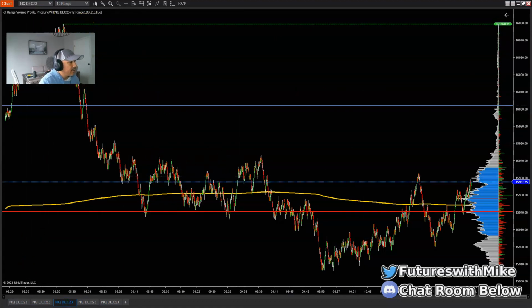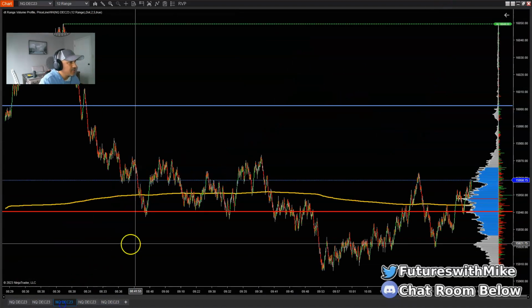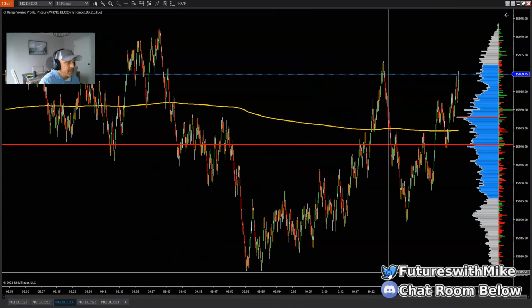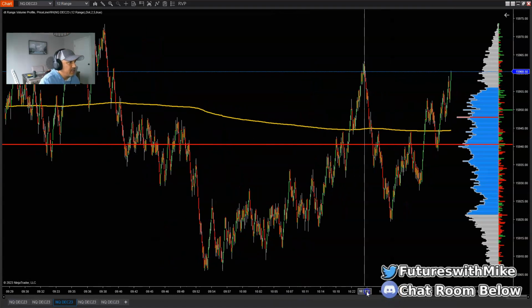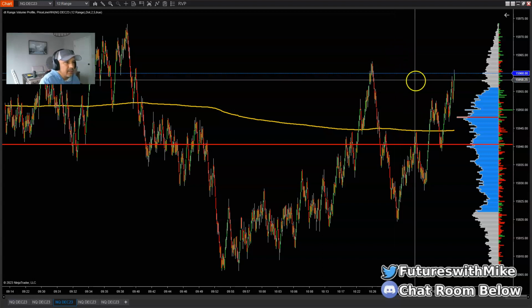That's that high that we see right here. So the market could run back up to the upside and break that area structure to the upside here. We don't know yet, okay? We just got to trade what we see, all right? It did break this area here, so the market may be trying to run higher now.